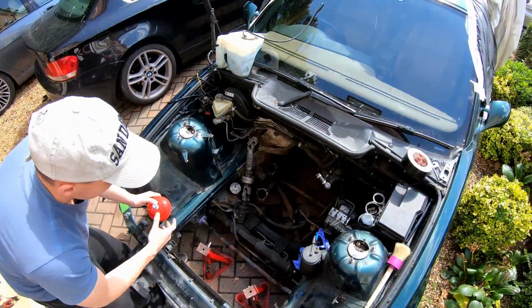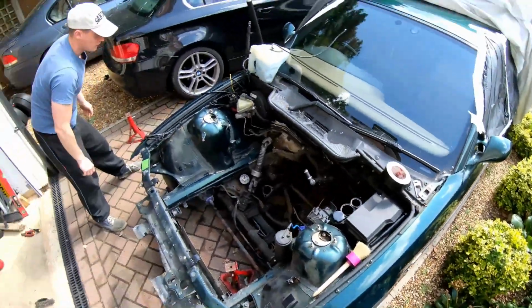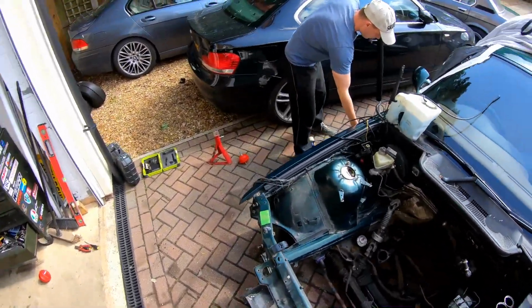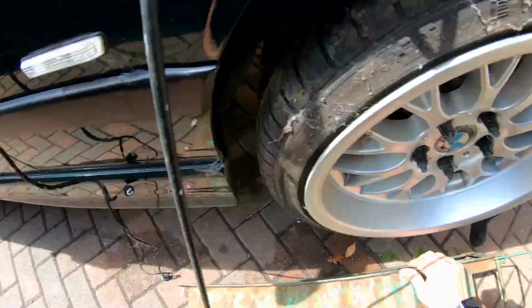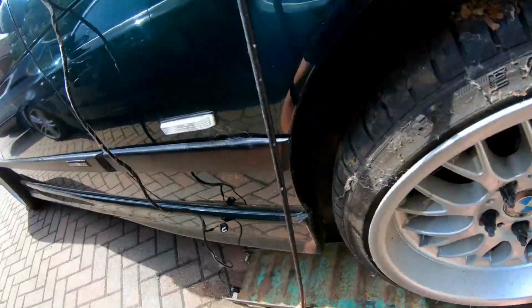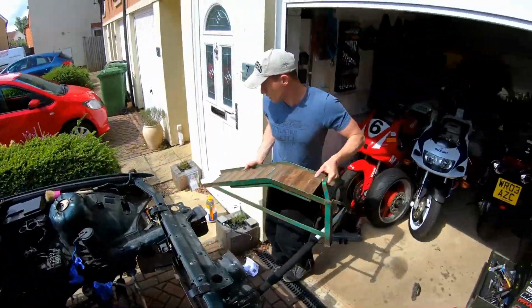Can we jack it up and buzz them off now? Yeah, I think so. Can it? Yeah. Drop it down a bit. Do you want me to get the stands? You can stay on the stands later, to be fair. That's alright for this side. Yeah. Ow.